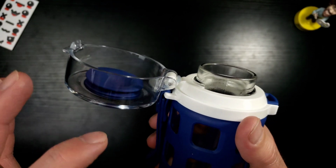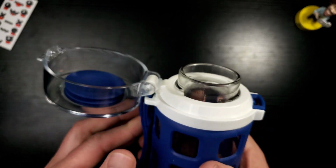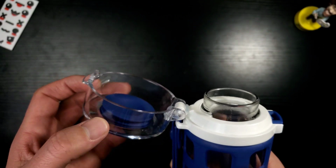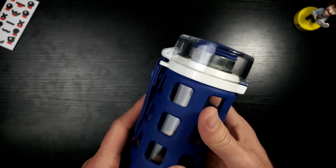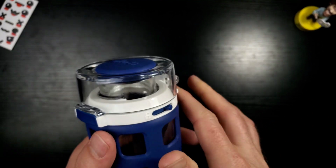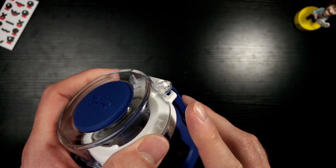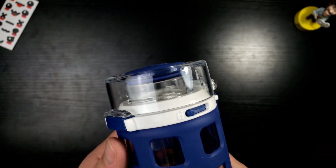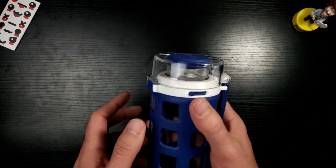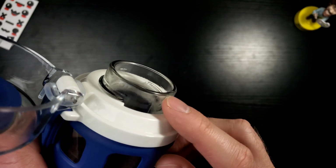Okay. So this is plastic. This feels like a harder plastic, and I think that these two things in the future could be made out of some better material. Maybe make this out of bamboo or something that is not plastic. It's kind of annoying that you're buying a glass bottle with rubber silicone and you still can't get away from that plastic bad boy right here. Definitely if it falls this way, that's going to break. So I'm a little bit annoyed right now. I feel like this is almost perfect except for this up here. Yeah, that's disappointing.